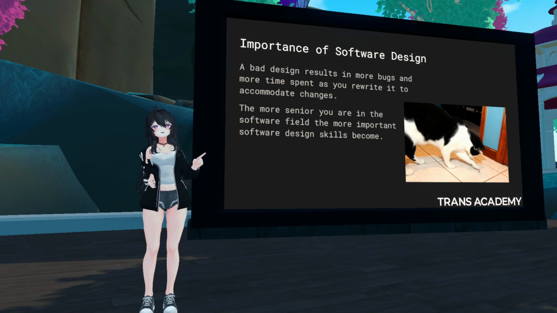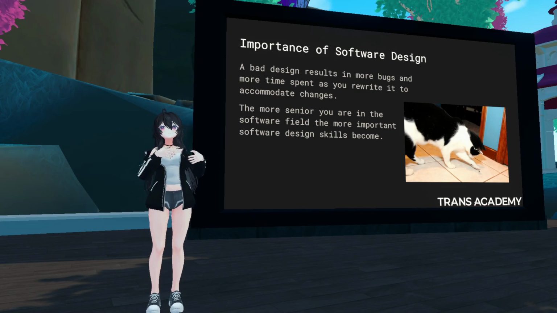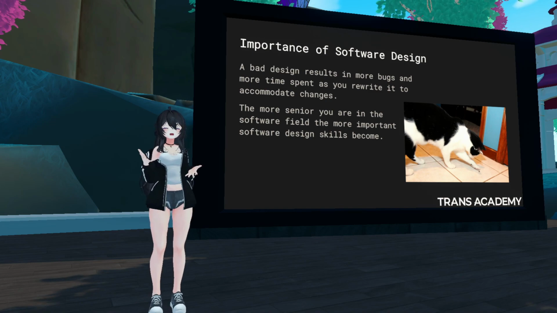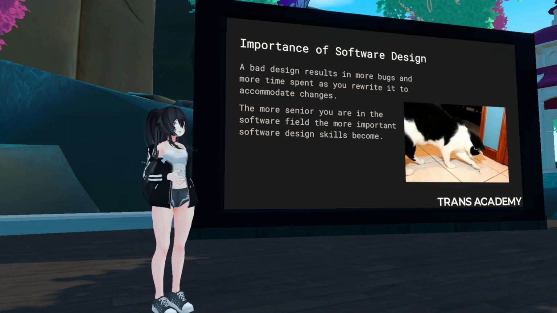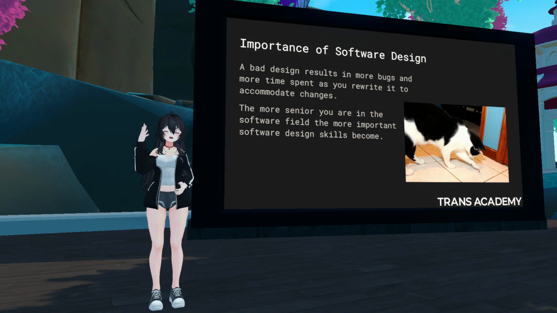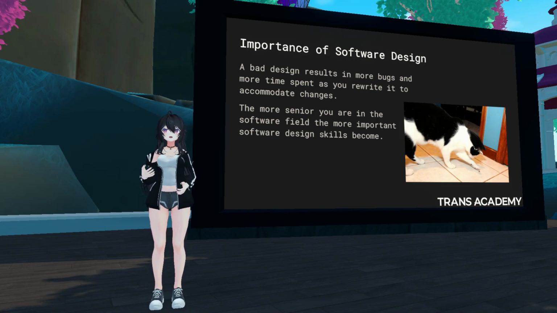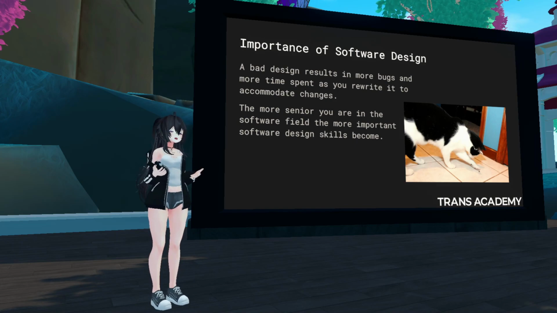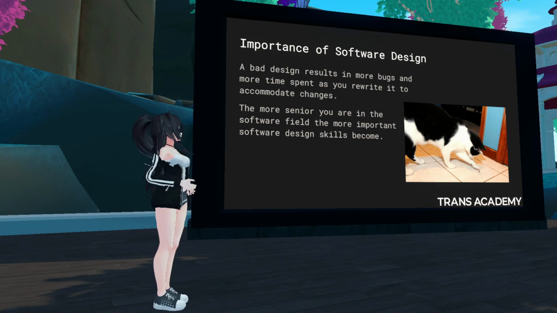One of the most important things is that when you miss out on some parts of software design, you may find that you can find some bugs or issues within your code later down the line. And doing this type of pre-planning ahead of time can help you prevent a lot of issues or bugs.